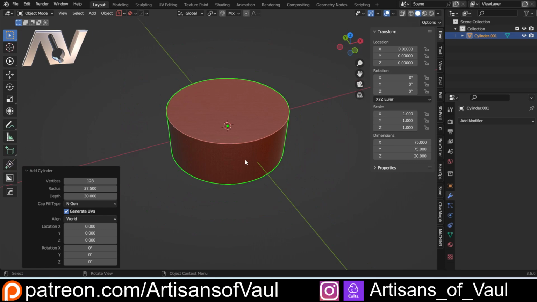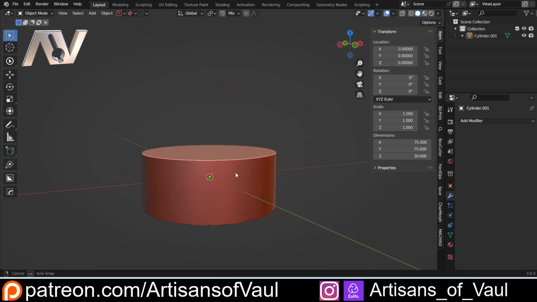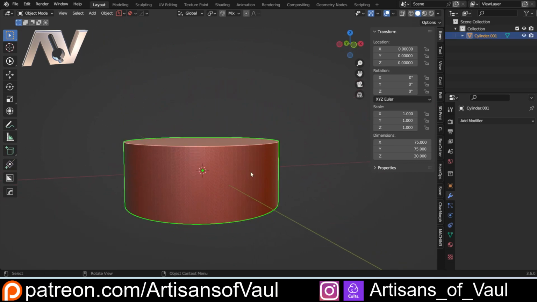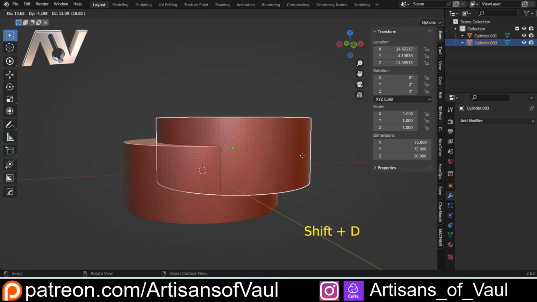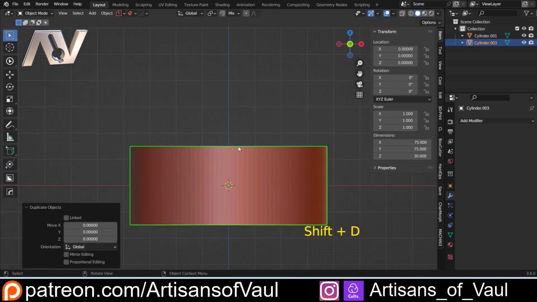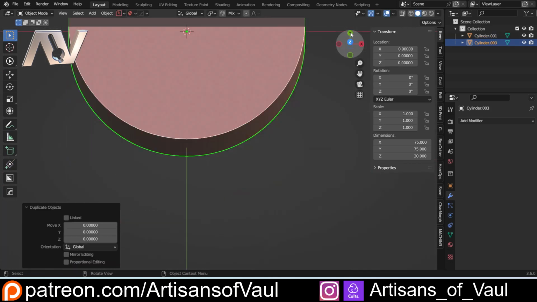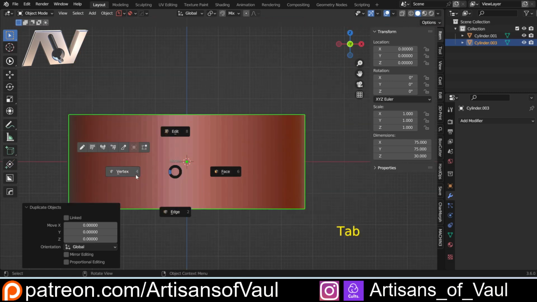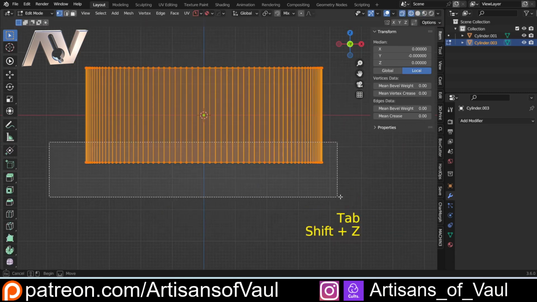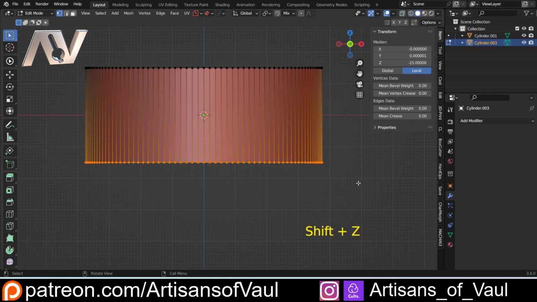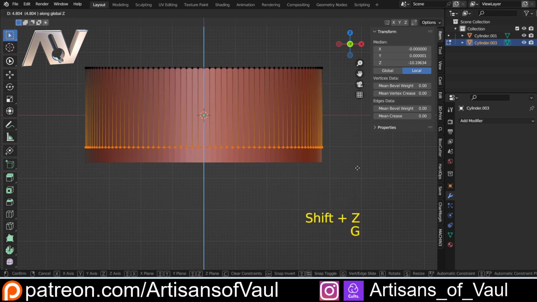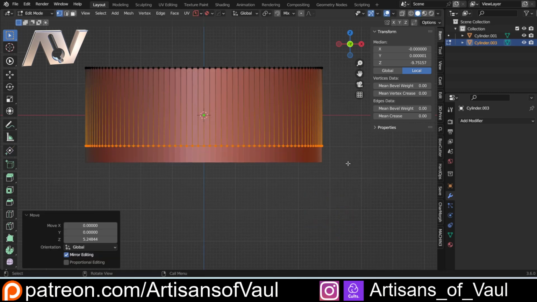So we've got our object here. Then I want the rotating part. So what I'm going to do is select that, Shift and D to make it identical. And then I'm going to scale this up a bit. So let's firstly go into vertex mode, Shift and Z, select those bottom vertices and G and Z those up. So we've got that to about the right height, which is there.